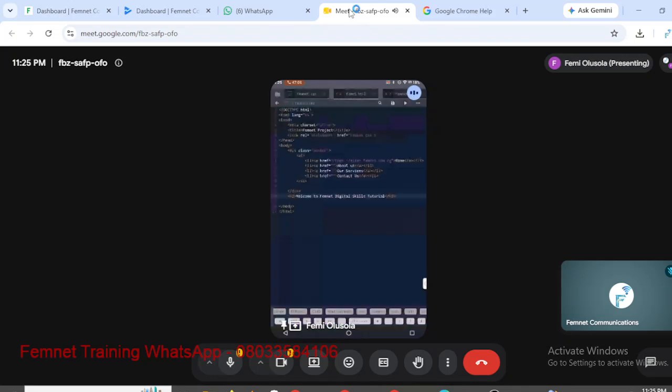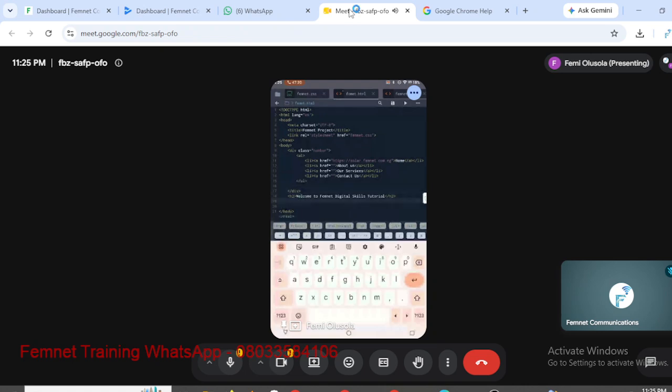So let me go and add a picture. We are going to use an attribute called img. After the h2, that's where we want to add the picture. In the img attribute we have src, which is the source, and alt. The source is where that particular file or folder is.